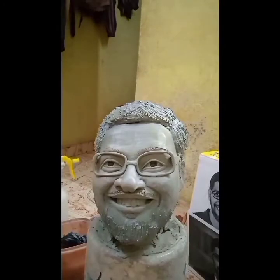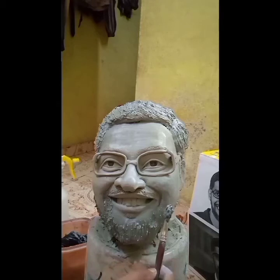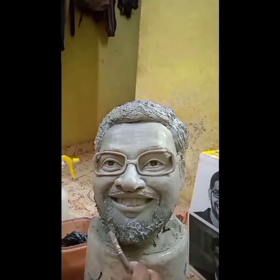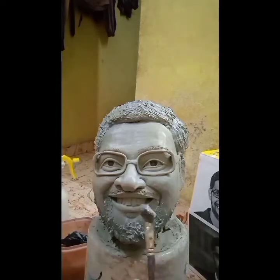The beard and mustache are very thin in these photos, so I make a small layer of soil at the peak points of the cheeks and the mustache. I leave the soft soil just inside the mustache and beard. Slowly move the brush here and there, just slowly, and this beard ends very thin as seen in these photos.